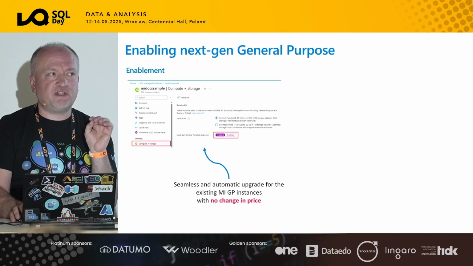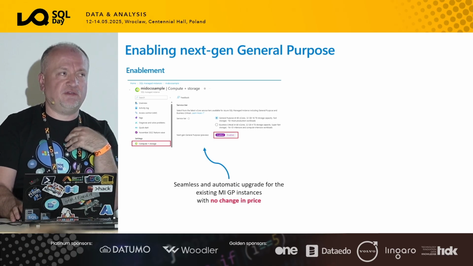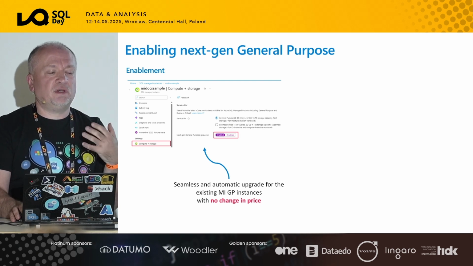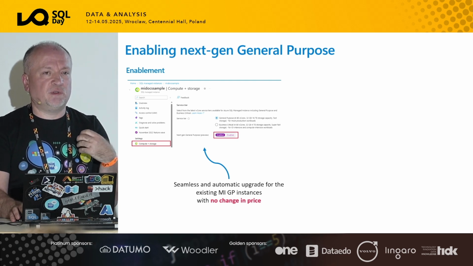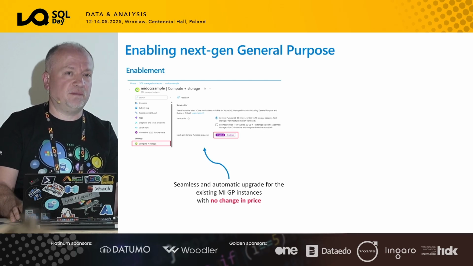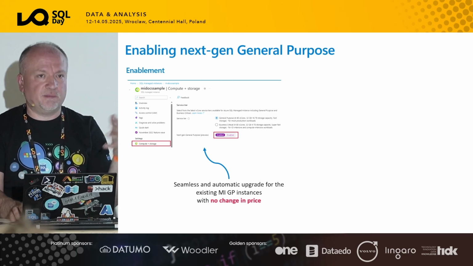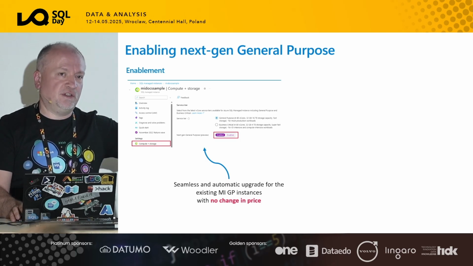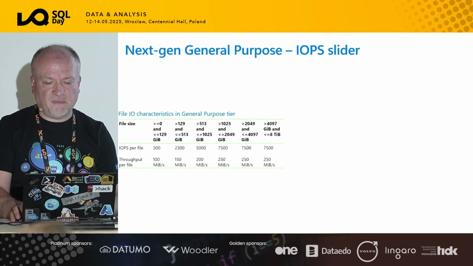And our general strategy: for today, you need to opt in. If you do not opt in, we essentially want to upgrade every GPv1 to GPv2 in time. So we're going to do that automatically at some point in time. Everybody's going to get a free upgrade. But if you want it faster, you need to opt in today.